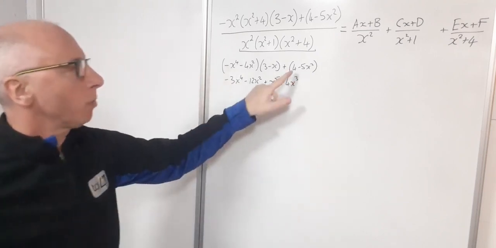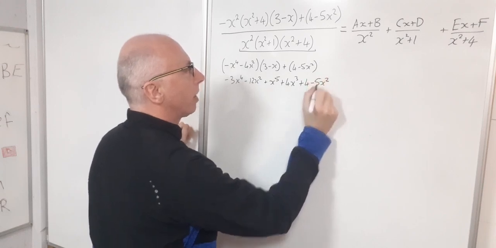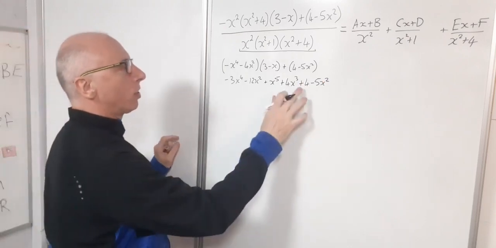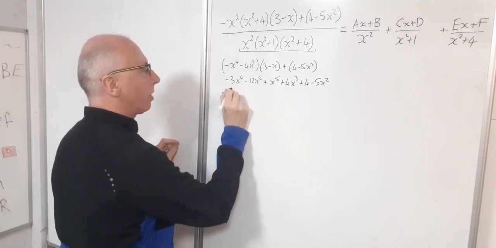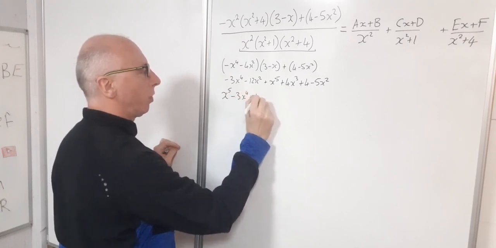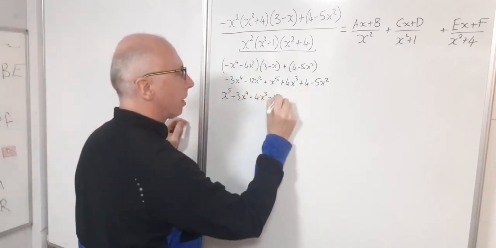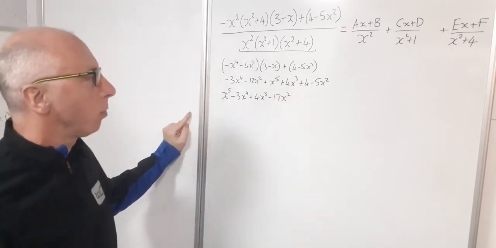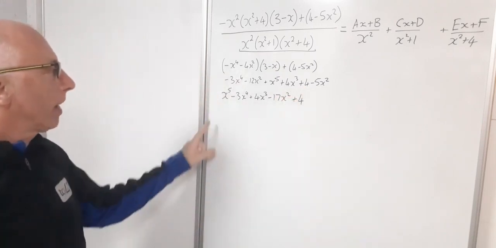Okay. Now if I take this one out of the brackets, I'll just add 4 and minus 5x squared. I'm going to come to this denominator in a moment. I'm just going to write the numerator out as it is. So now just simplify it off. We've got two x squared terms here. So now put them in order of indices. x to the 5 minus 3x to the 4 plus 4x cubed. And minus 12 minus 5 is minus 17 x squared. And then I've got no x on its own, no x to the power 1. But then I've got a plus 4. Okay. Right, so that's what I've got there.